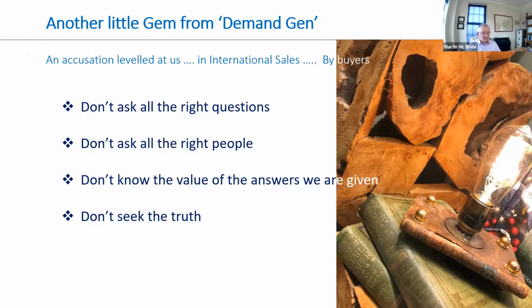Maybe we're so enthused that we come away from the first couple of meetings with rose-tinted spectacles, and we're thinking, actually, if I'd read the signals and asked a lot of hard questions about the merchandising, about the volume, about the response times, if I'd really gone into this, maybe I would have realized this is not a runner. I was too dazzled by the lights and I didn't do my job as a salesperson, which is mostly about what's on this slide.